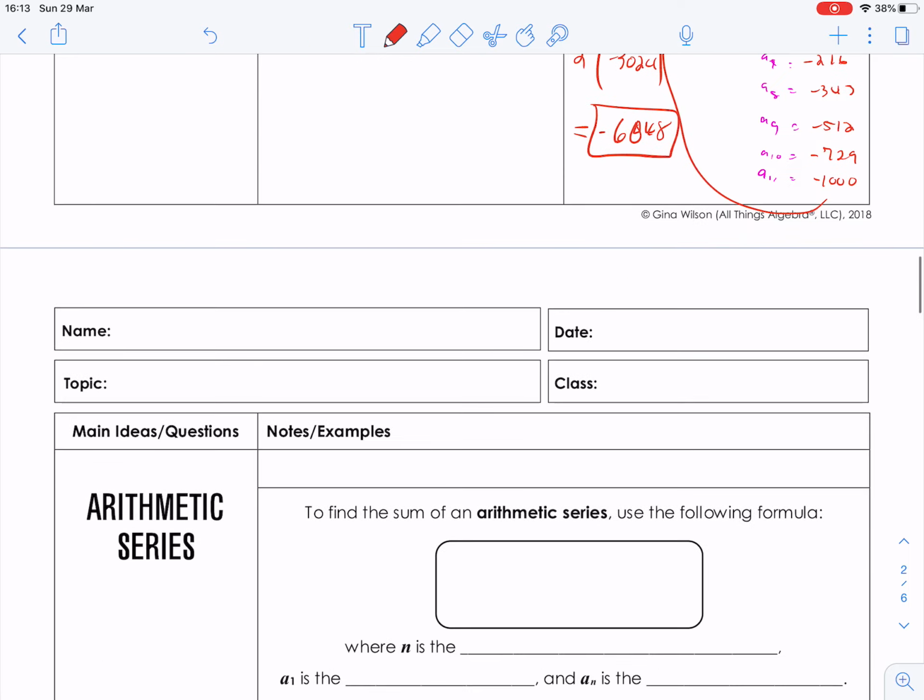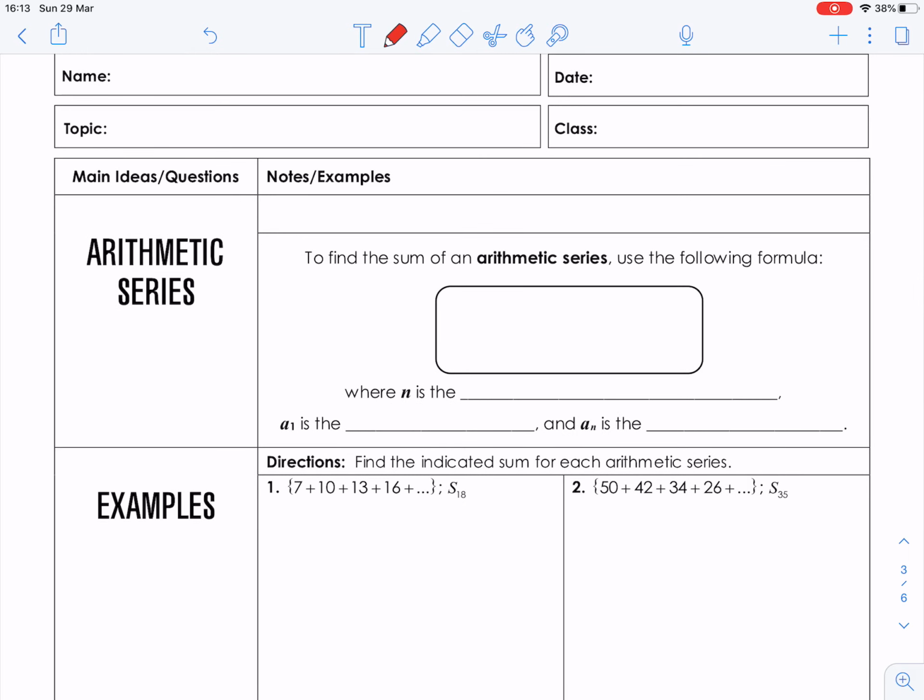Cool. And now we're on to arithmetic sequences, which leads to our arithmetic series. I did this in the proof video, so if you've watched it, I don't need to explain. First we know that it is the sum of an arithmetic sequence. There are 2 different formulas I gave you in the previous video, but I'm going to give you the simplest one. That was this.